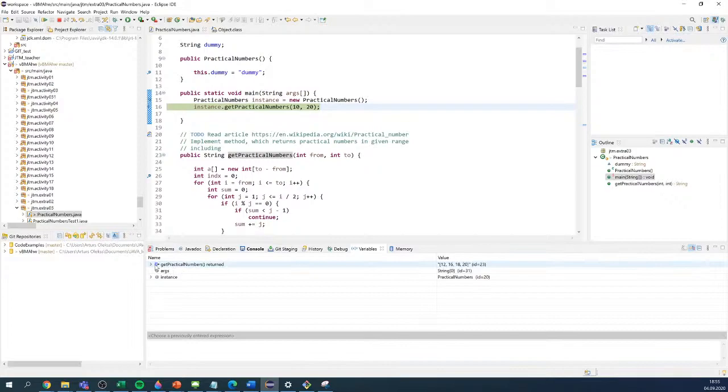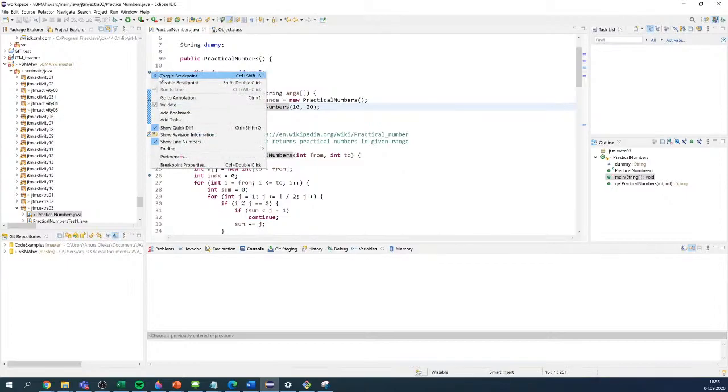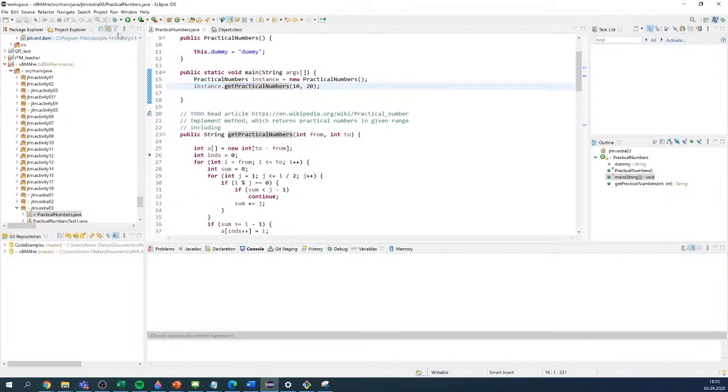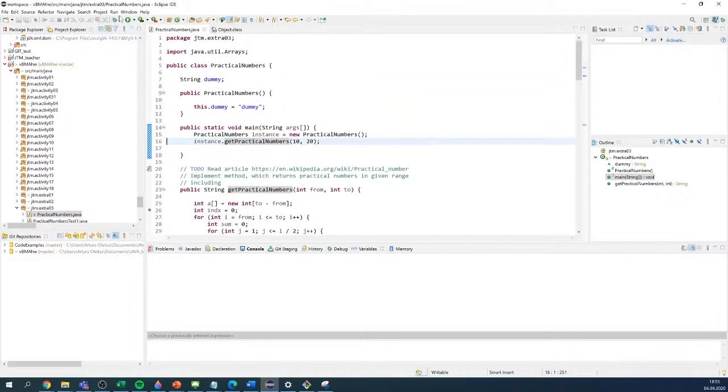Basically, here you'll be able to see all the variables. Maybe let's finish the debugging and start it again. We don't need these breakpoints.